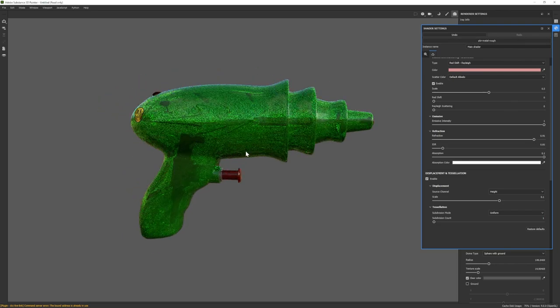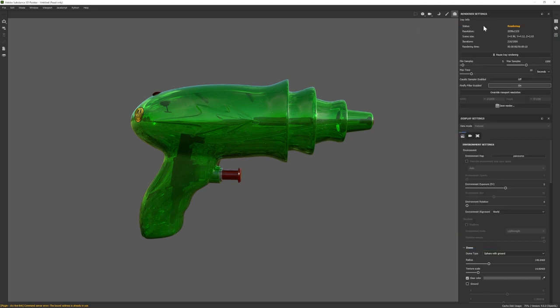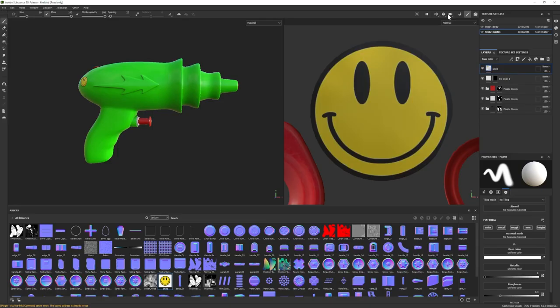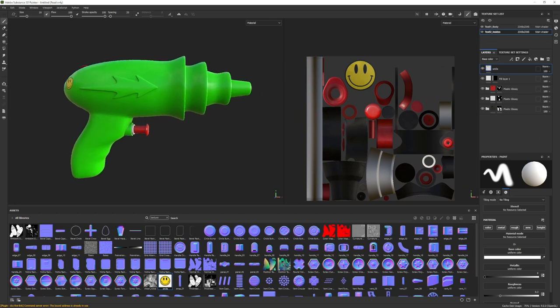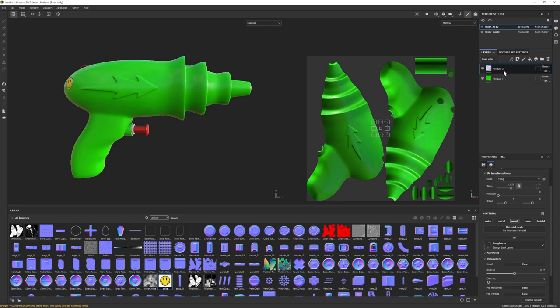All right, so I think we just need to add a bit more detail. I don't know about you guys, but it's looking just a tiny bit plain. So let's jump back into the renderer. And let's start adding some tiny detail to our object. So let's go back to the body. And what I'm gonna do is start by adding some detail on the handle. So let's add another fill layer. Let's turn off all of them except for the height channel. And I'm gonna drag that up just a tiny bit.